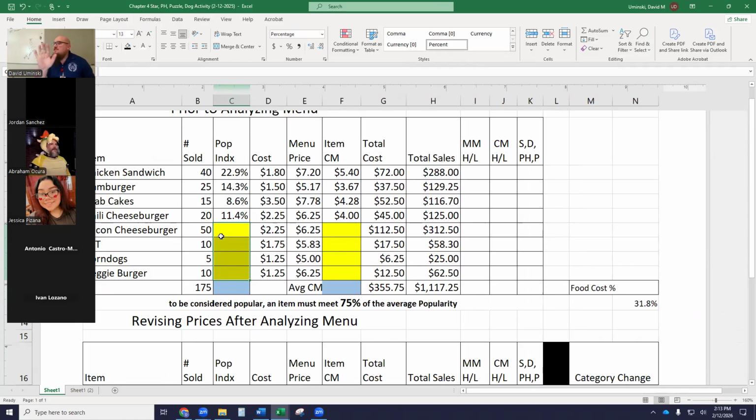To find the percentage of something, what do I do? Exactly, the total menu items divided by the total number that were served. And again, I can use Excel: equals 50 divided by 175, which is B12. I can use Excel to do my work.